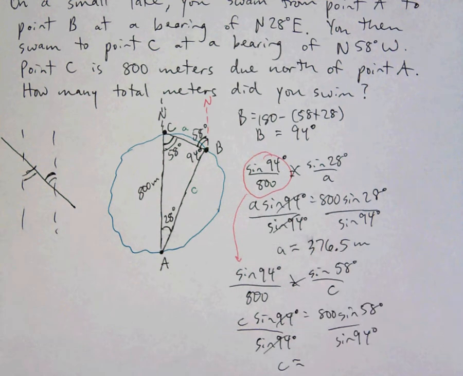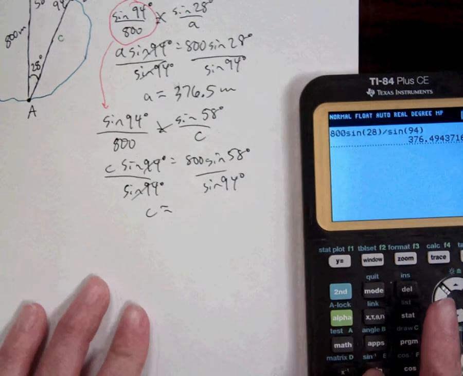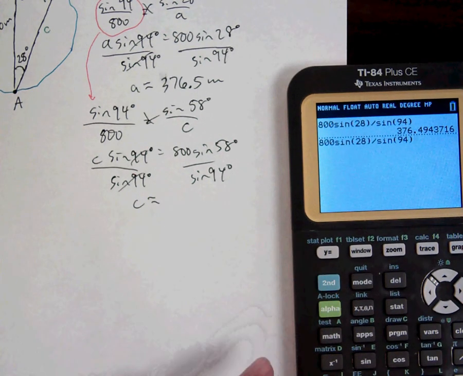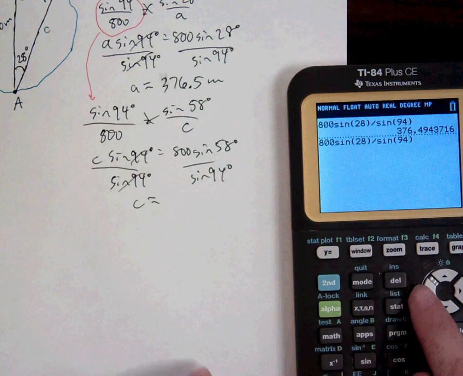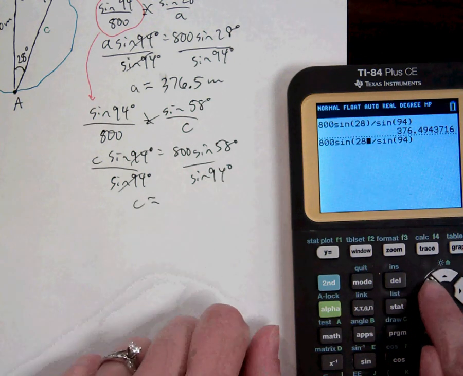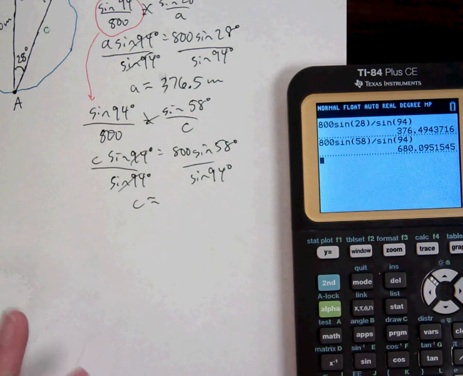So again, typing that into a calculator. By the way, another trick that I've tried to teach you in the past is you can get this same entry back by doing second enter. Get the whole entry back, because what's the only thing I need to change in it? I just need to change that 28 to a 58, so then I can go back over here and make this a 5. Don't have to type it all in again, but it doesn't really matter.